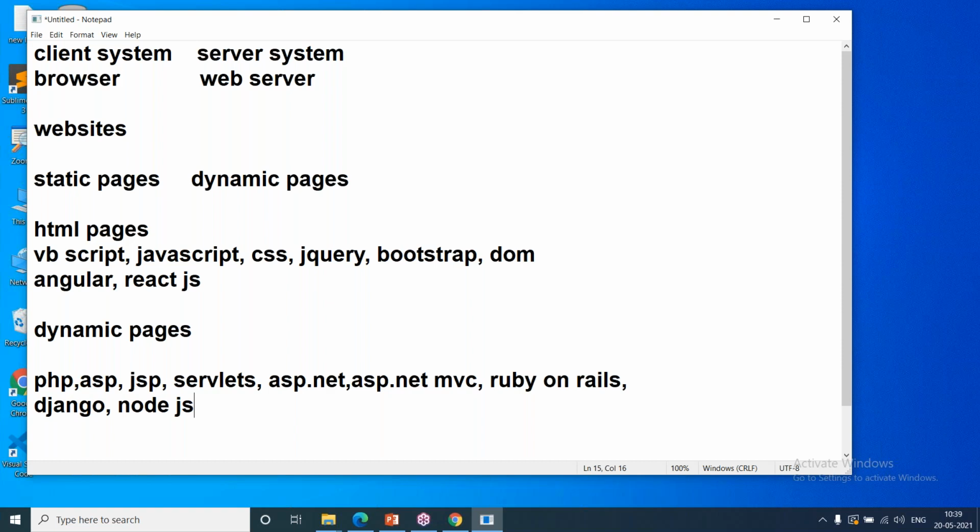See, one student is asking a doubt. JavaScript is client side. Whenever you want to give validations or conditions on an HTML page, or work with text effects, animations, or store data, JavaScript is used. It is client side, but JavaScript is not for dynamic pages. Along with HTML pages, we'll use JavaScript.